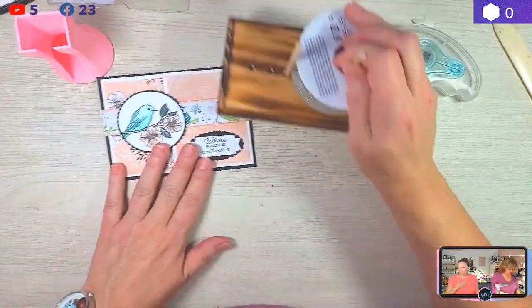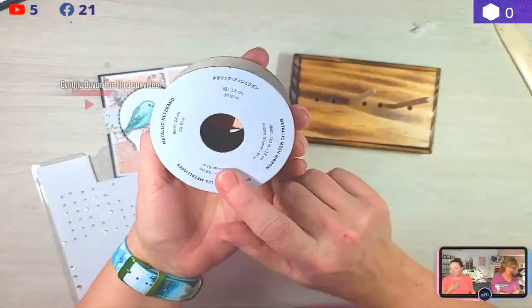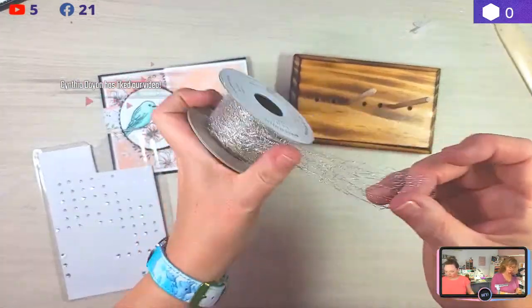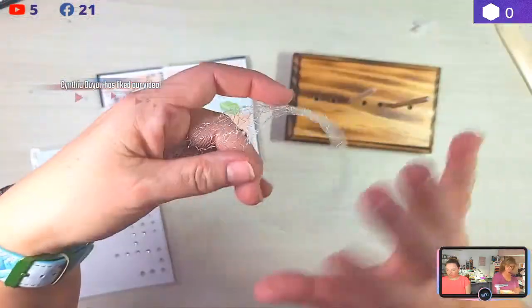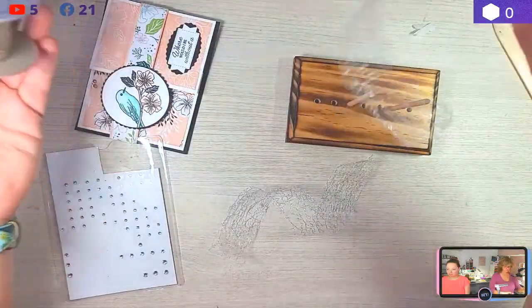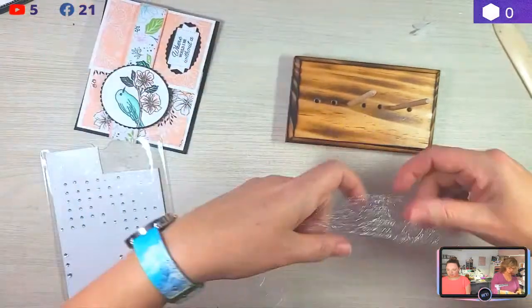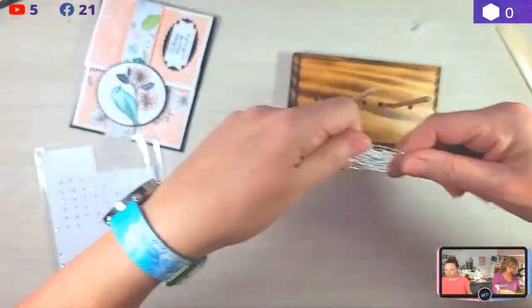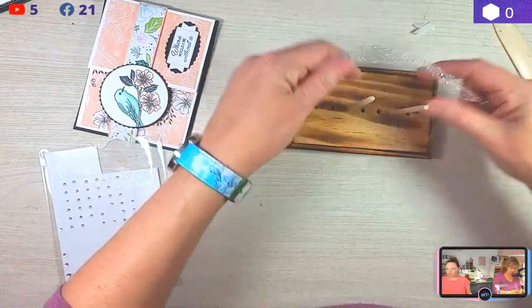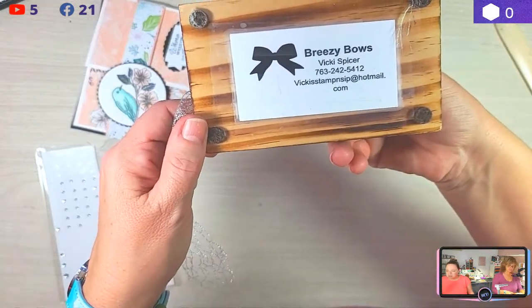Okay, so now we're going to bring in the fun stuff, guys. This is in the annual catalog. This is the metallic mesh ribbon. I love it. I already had a piece. I had a whole bunch of pieces cut off, and I just kind of intertwined them all together on here. Here's another piece. All intertwined, but basically what I did is I just kind of scrunched this together and tied a bow. And of course, I'm using my wonderful little handy dandy bow maker that our friend Vicky Spicer makes. Right there is her information.